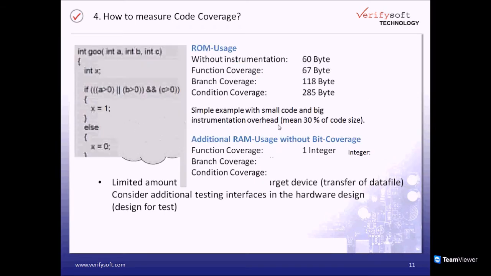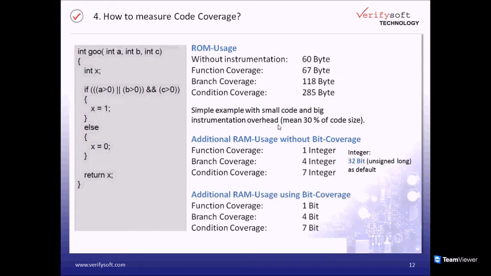And in spite of the low memory need for Testwell CTC++, even if your available memory space is too low, we can use a very specific optimized technology that we call bit coverage, which is an add-on to CTC++. With this add-on, we don't count anymore how many times a piece of code is executed. We count only if it is executed or not.